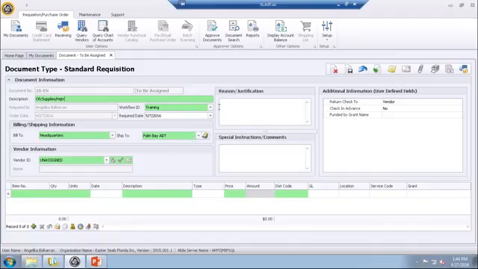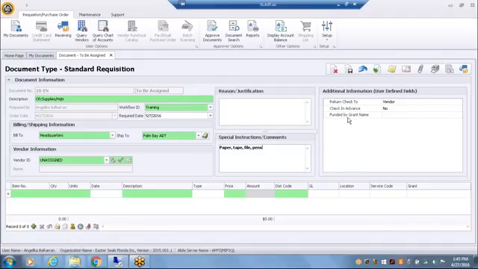We ask that you do not use the reason justification box, but use the instructions comments box to put all your detailed information. If you're ordering supplies, we ask that you put a detailed description of the supplies that you are purchasing in this area here.